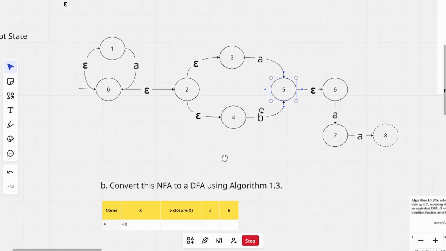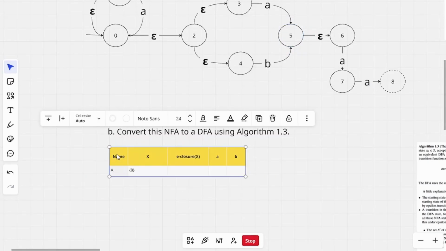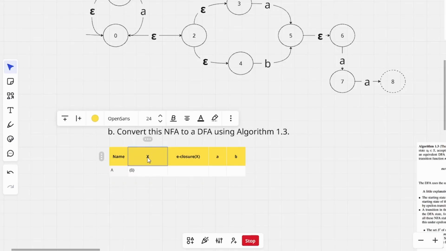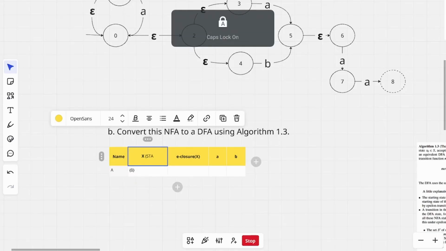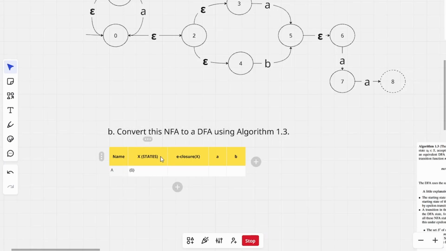And how do we do this grouping? The first thing is that we're gonna have the table. We're gonna have the name column, which is going to be the name of the group of states that we've just made, and then X, which represents the states, one or more states that we're going to apply e-closure on.